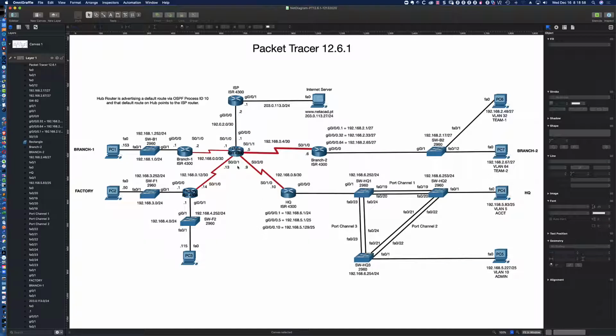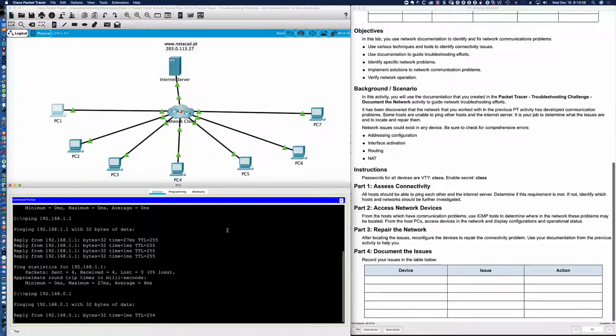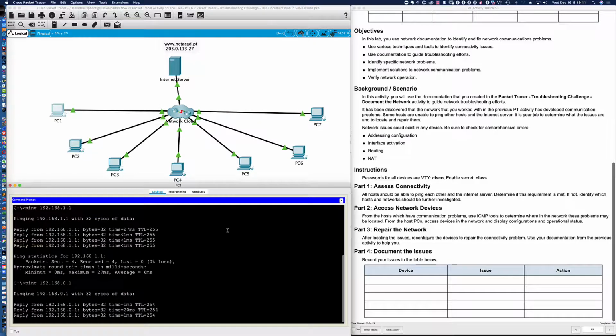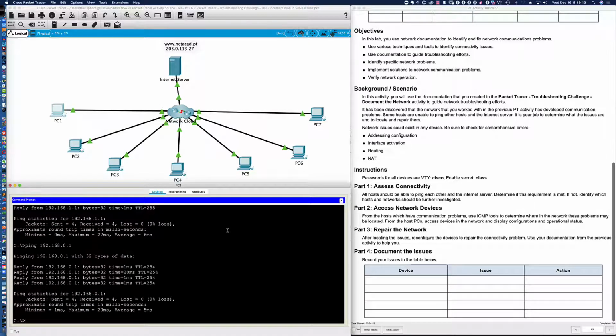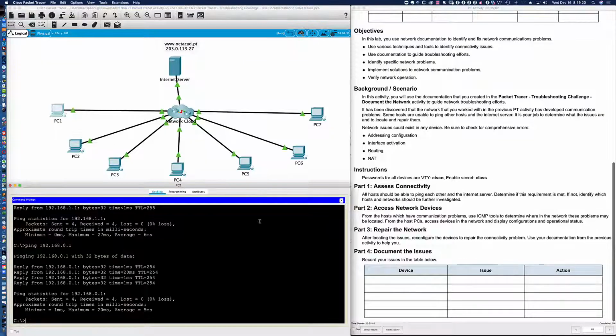Well, what comes after Branch 1, my default gateway? Well, it's the hub router, which is 192.168.0.1. So can I get there? 192.168.0.1. So I can reach the hub router, and that's a good sign. What about going beyond the hub router? Let's try the internet server real briefly and see, hey, maybe I can make it all the way out here.